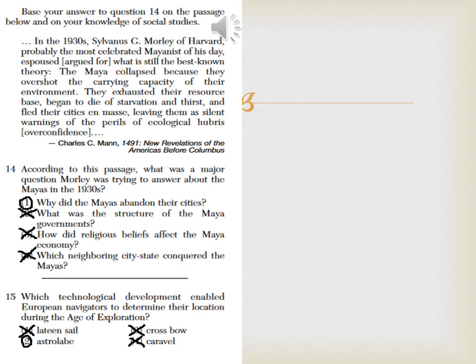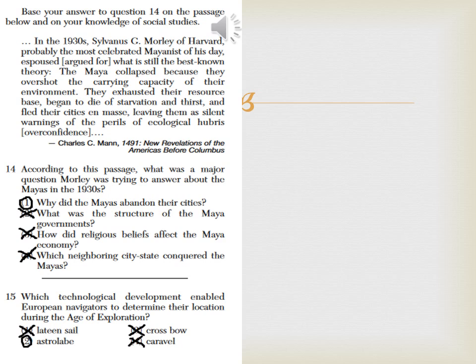You don't need to know anything about the Mayans to answer these kinds of questions, because the answer is right there in that passage. It says right here, they exhausted their resource base, began to die of starvation and thirst, and fled their cities en masse. Answer number 1 is the only one that makes sense. Why did the Mayas abandon their cities? Alright, question number 15.